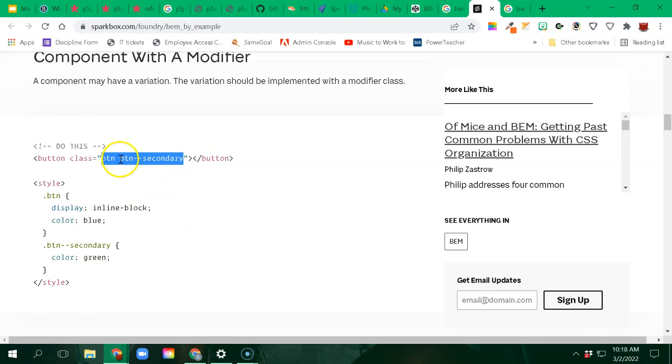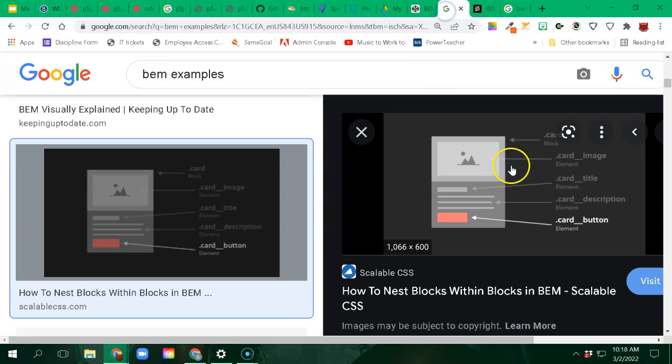The modifier can be used not just on a block, it can also be used on an element too. So if in my example here, card, 2 underscores, image is my block element, I could modify that as well.